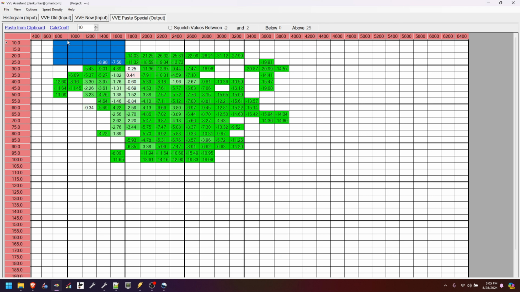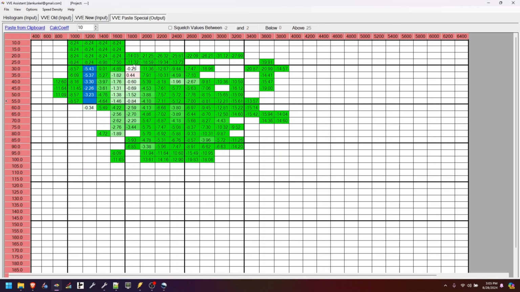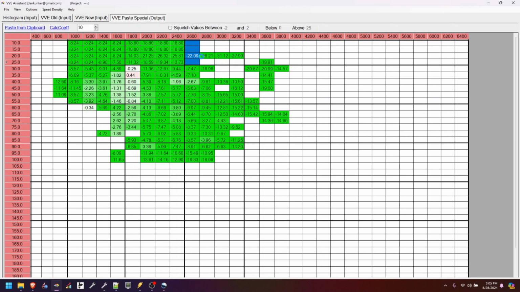So we may want then to, if we highlight this zone, I'll do Control G on my keyboard. It will fill out these missing cells, and that will make the calculate coefficients much better. This is the problem in general when you don't do this, because it's basically saying, oh, well, clearly you want the old data that does not have any cell hits.